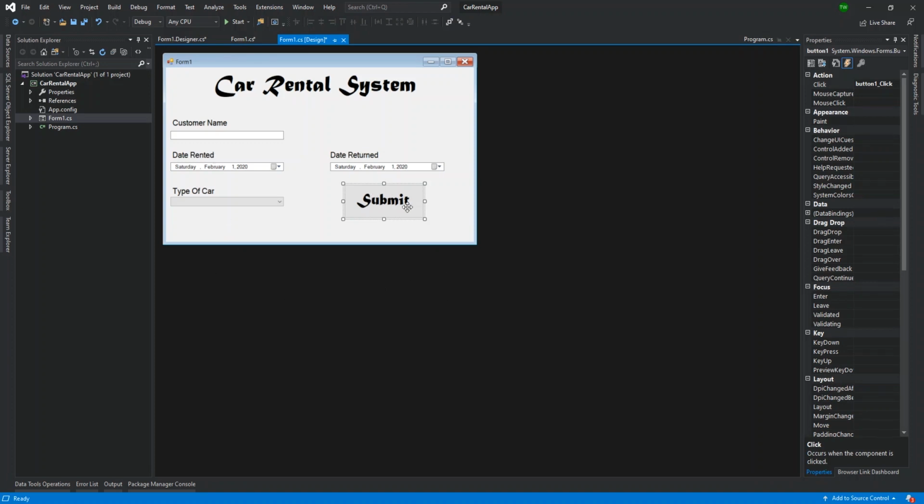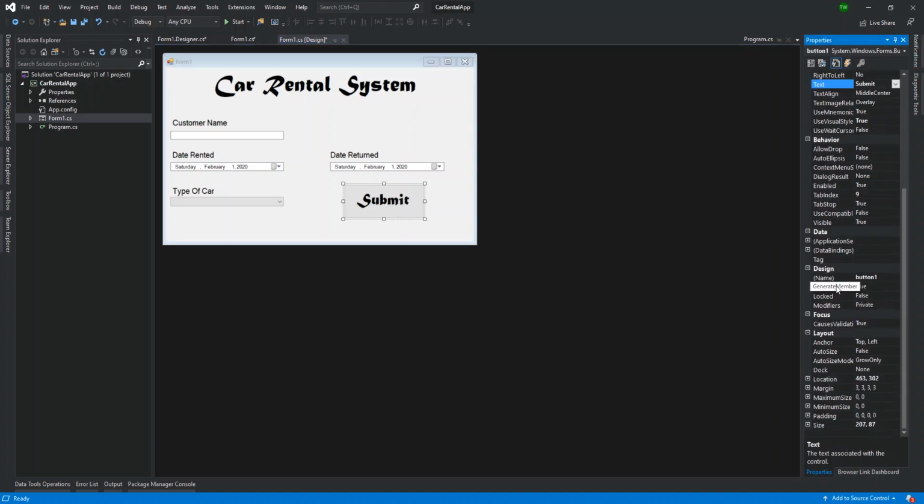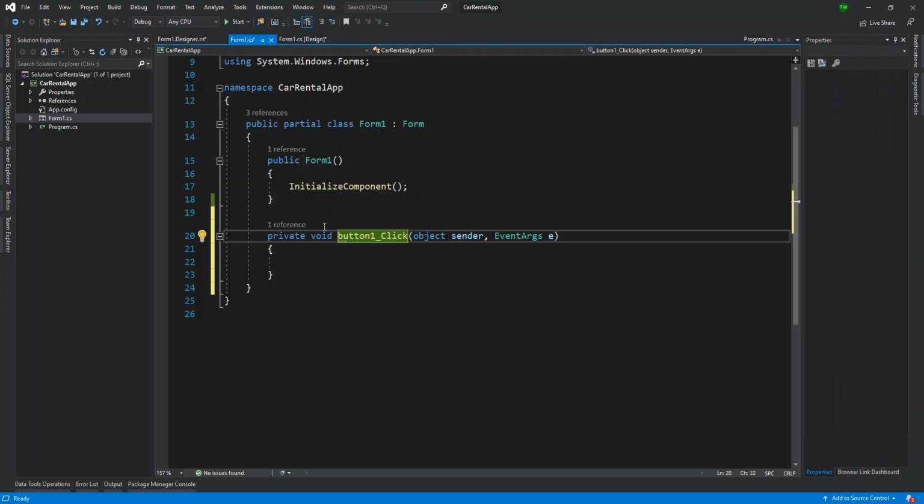Instead, if I called this button submit, and then I generated the click event, sorry. So if I had renamed it in the properties, which I didn't, and I won't, since we're already this far ahead, I'm just explaining the concept to you. Had I changed the name to submit or something like btnSubmit, right? And then generated the event, then I would have gotten btnSubmit underscore click. So whatever the name of the control is, underscore the type of event, that's the naming convention that will always be used when generating these method stubs.